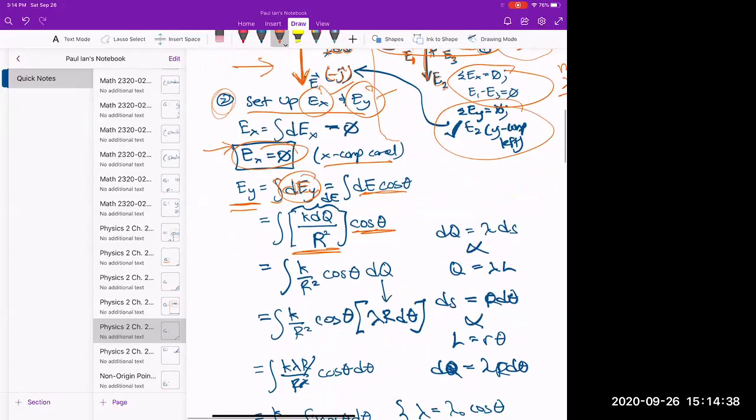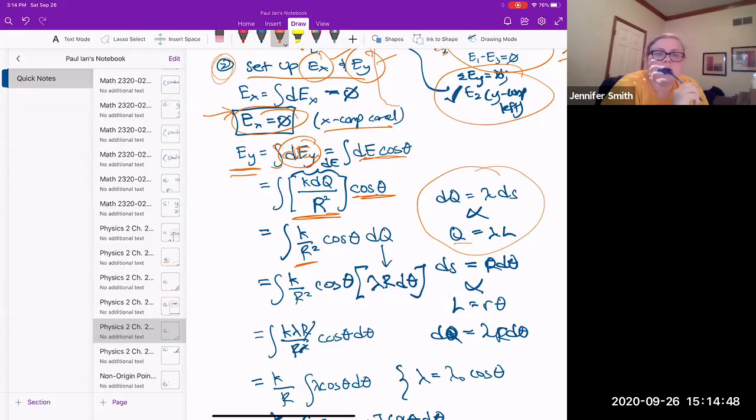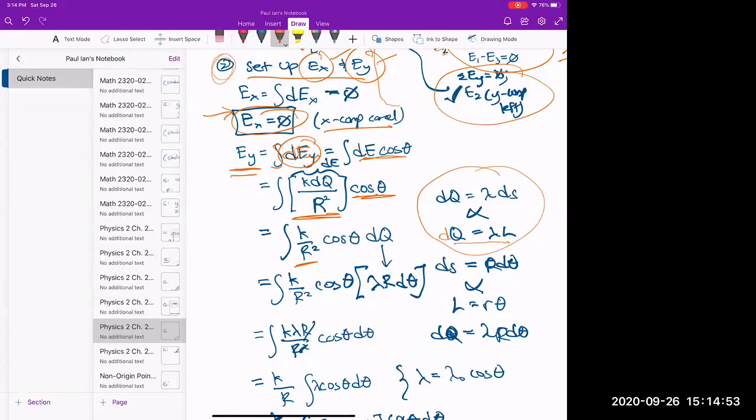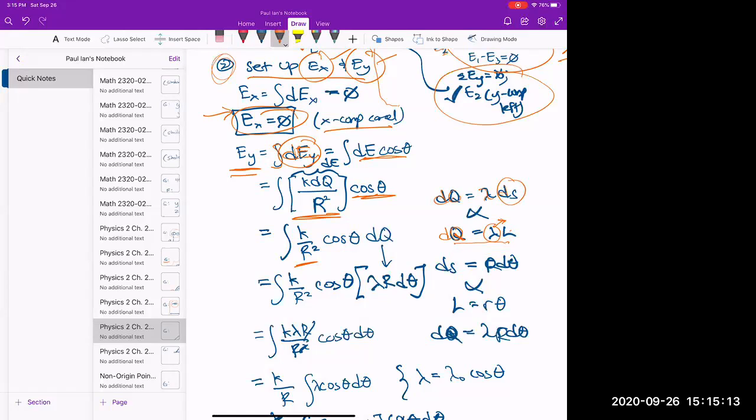After you do that, you just simplify. You have this expression, you simplify it, and then you take a look at this again. This same thing you need to apply every time. This is a linear charge, right? So you have q equals lambda L. You take the differential of dq. Lambda is constant, so it's not really part of dq. dq is the one that is the length, which is ds. So dq equals lambda ds, which is a portion of L. And then with that, what is ds though?